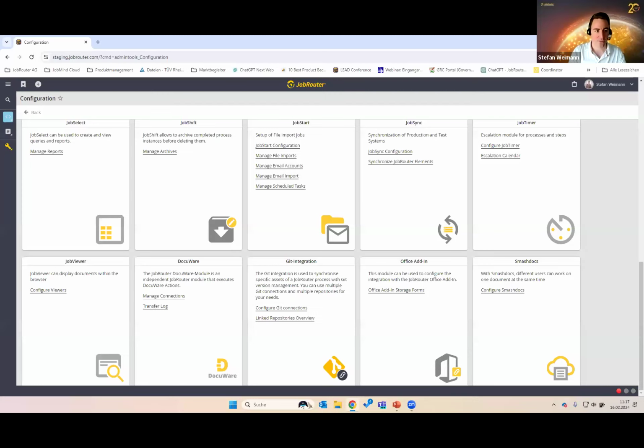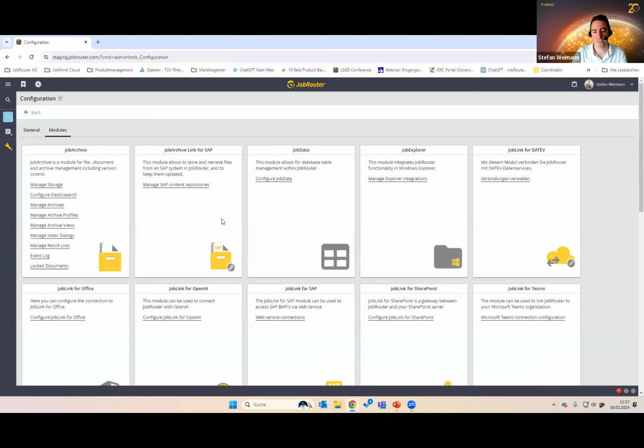First of all, I will show the Git integration live, as well as an OpenAI system activity or process. I will show you the process, not the system activity itself. And later on, at the very end, I will tell you a little bit about the technical changes we implemented for 2024.1. So let's start right away. You should now see my screen, I hope. Yes, it's working. Thank you very much.